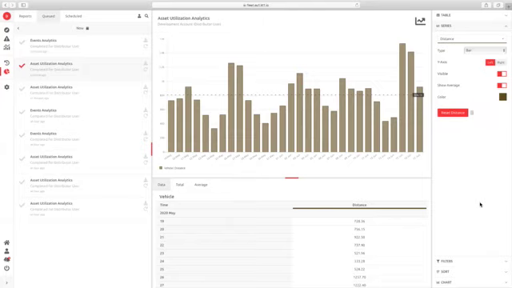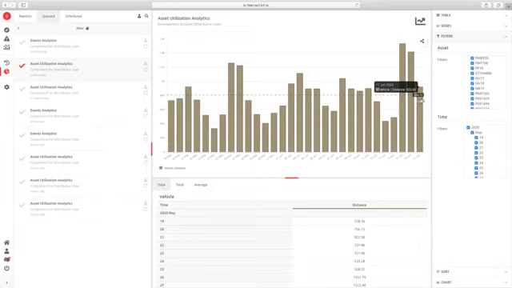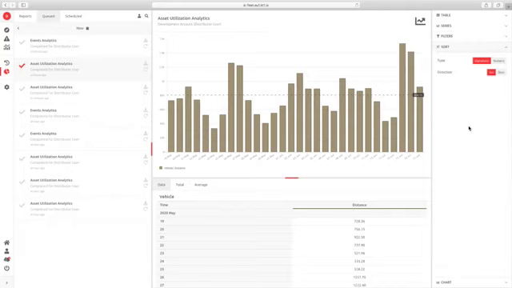And just to show you what each one of these tools do, you can filter out a day if you would like. You can filter out a vehicle. So if we remove a vehicle, it'll adjust the average as well. Just remember, we've done this by fleet. So any of these vehicles being removed just removes it from the fleet. You can also sort the data, but because we've done this by date, it cannot be sorted. But I'll come back to how we can sort that and show you that.